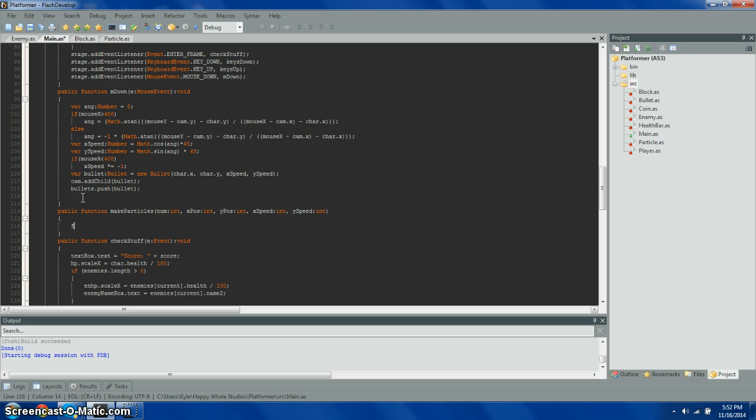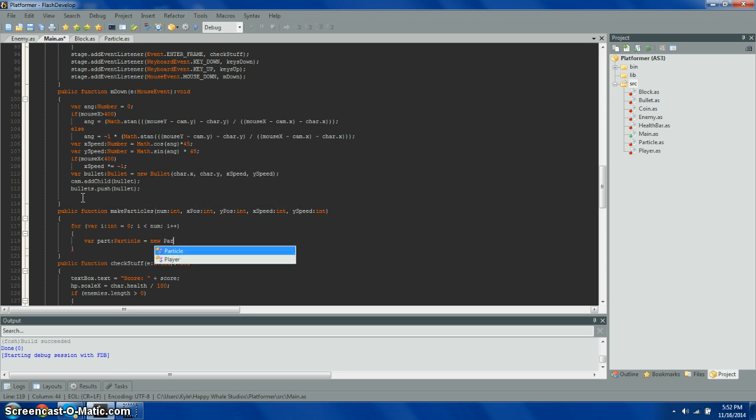First thing, we're going to make a for loop, int i equals 0, to go through every individual particle as many times as we need to based on what num is. And in here, we're going to first say var part equals new Particle.